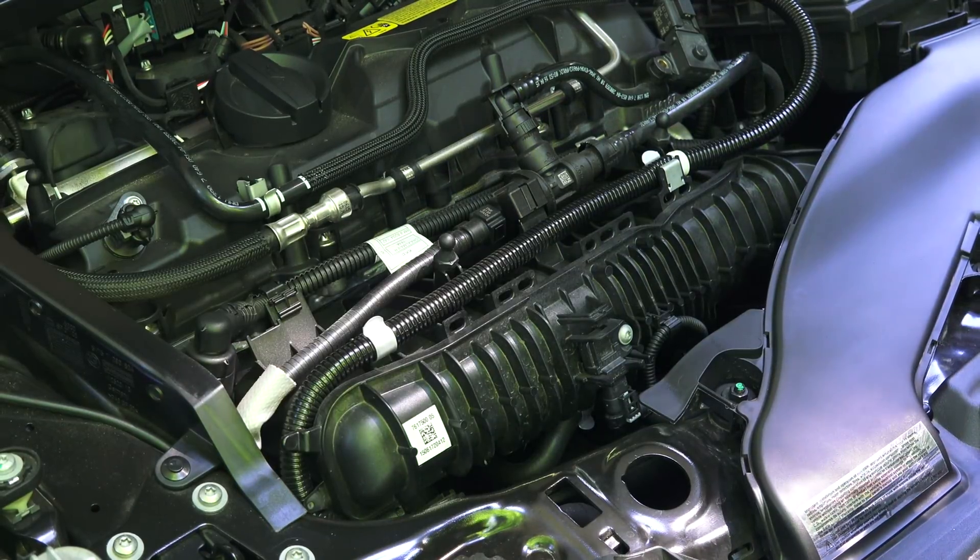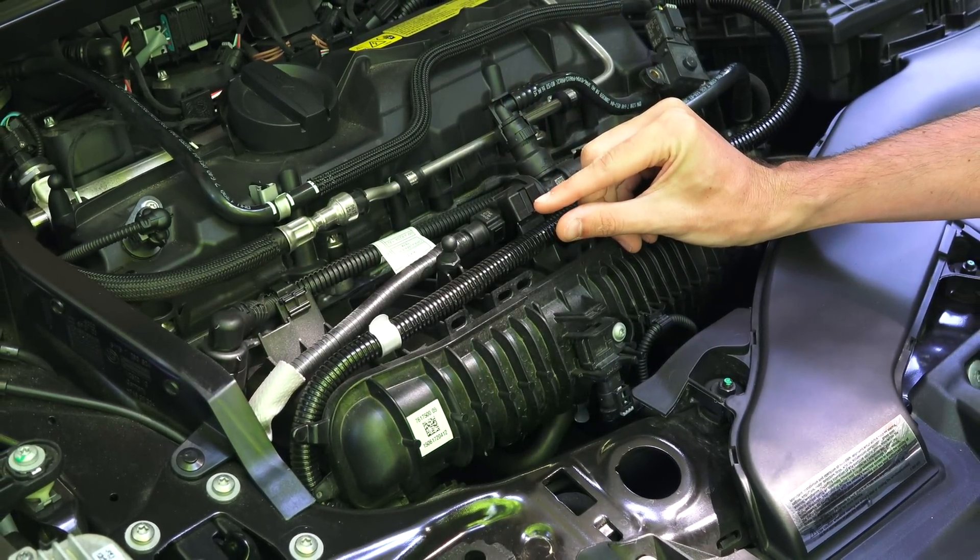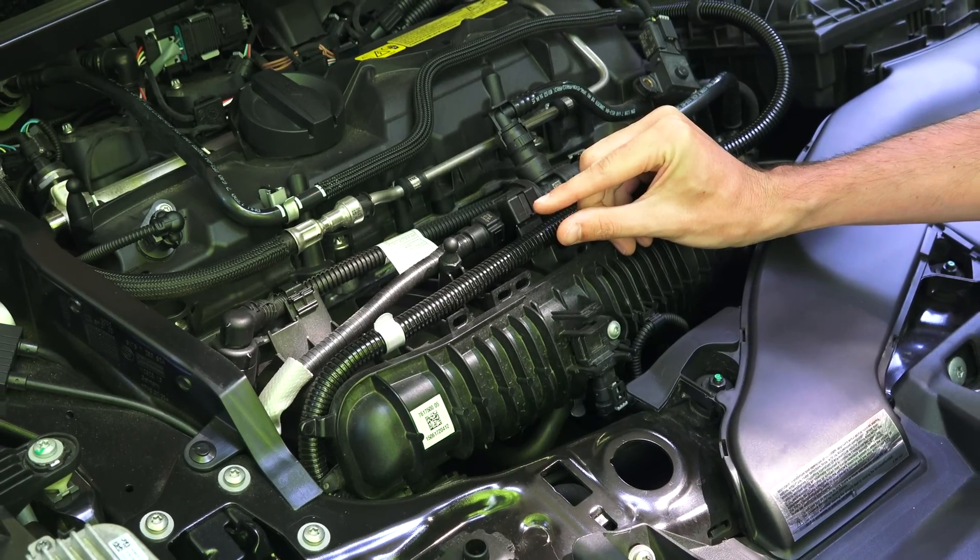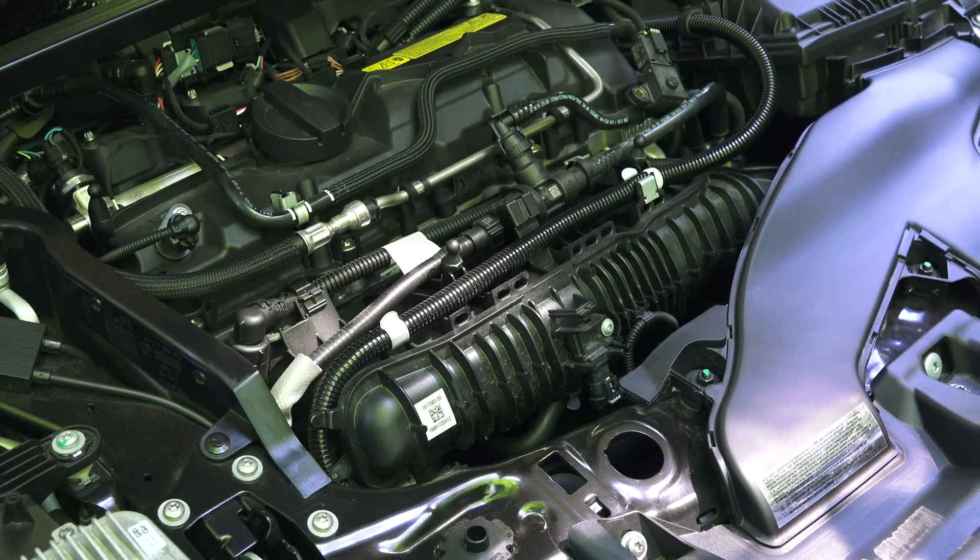Another benefit: at low load operations, the valves will only open about 0.5mm to about 2mm, and this cross-sectional area means that the air-fuel mixture will move rapidly, improving fuel atomization.